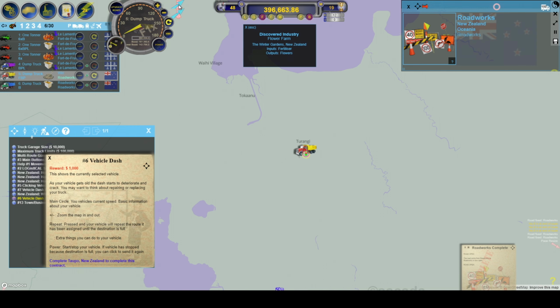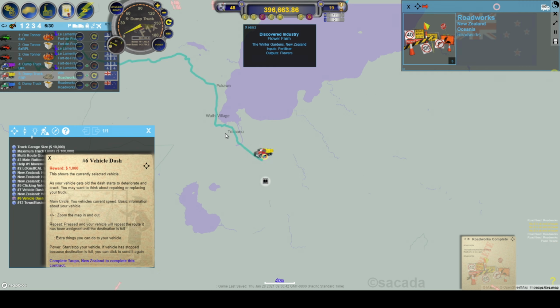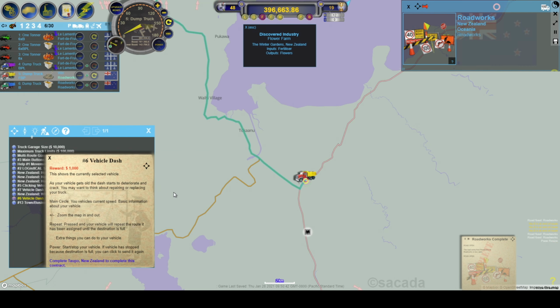All right. Then it says there's a plus and minus to zoom the map in and out. I just typically use the scroll wheel. Then repeat. Where is that? Repeat. That's over here. Pressed, and your vehicle will repeat the route it has been assigned until the destination is full. I think we can also do that here, right? They've got that icon over here for the individual trucks as well. I tend to use the vehicle list more than the dash here.